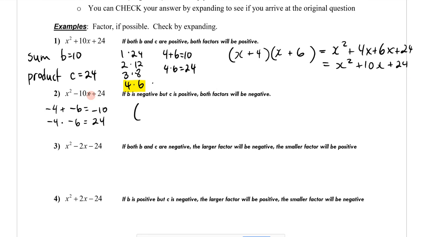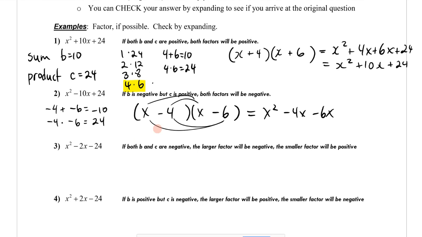So my answer here again will just be create your two brackets, x and then minus 4, and then x and minus 6. And if you want to check, expand using FOIL, x times x is x squared. Then we have minus 4x and then minus 6x. So just remember, these are the FOIL rules, right? So minus 4 and then minus 6. And then lastly, minus 4 and minus 6, which is positive 24. Okay. And when you simplify the two middle terms, you have minus 10x and then plus 24. And that's the original question that we got again.